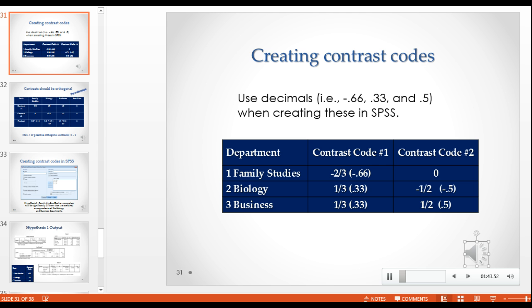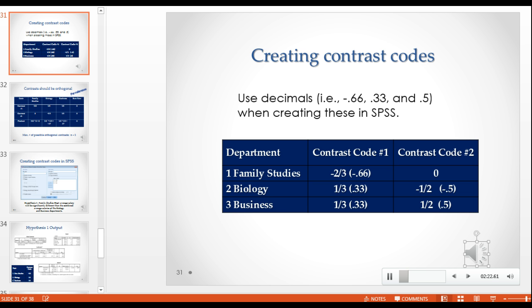So we are going to assign a certain sign to the Family Studies Department. We're going to assign it a negative sign, and that's arbitrary. We could have assigned the other departments a negative sign and then the Family Studies a positive sign. But what we want to do is create the contrast such that the departments that are being compared against the other department are all going to have the same sign. And then the other departments that we're comparing against, they'll have the opposite sign. So that's the idea with contrast coding, and hopefully that's exactly the same as what you remember from ANOVA.